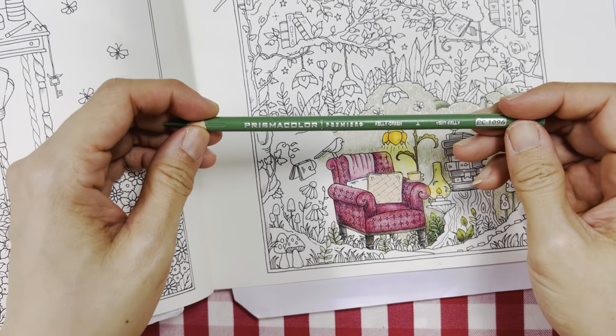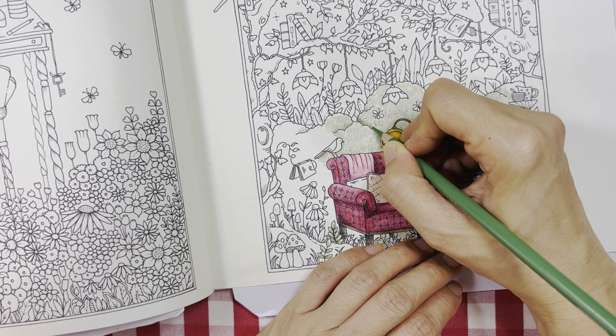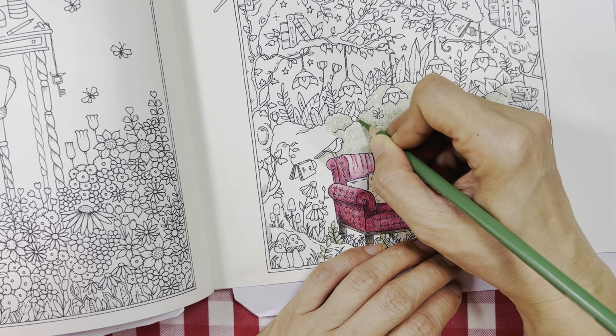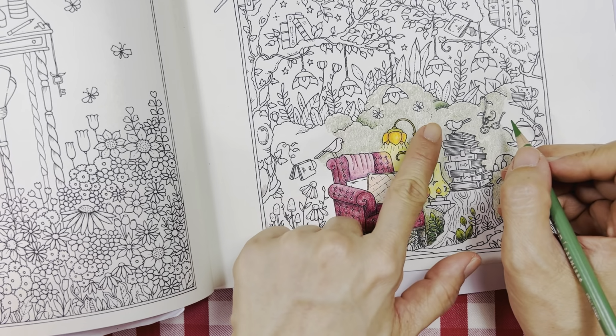So I'm going to use Kelly green. I'm using this like a powdery sort of green to give it a bit of a misty sort of faded look. So this is over marine green.